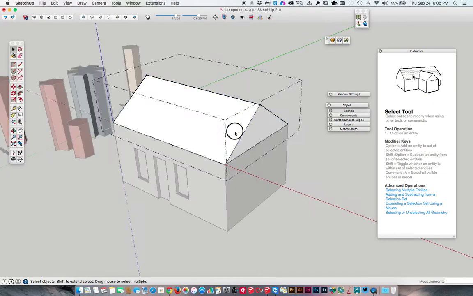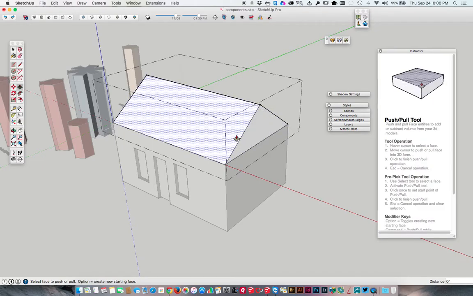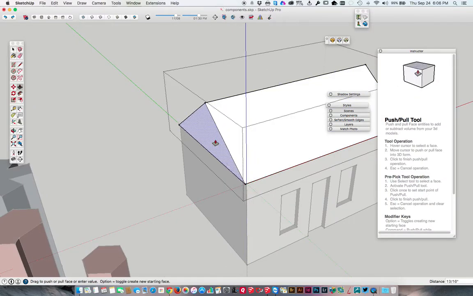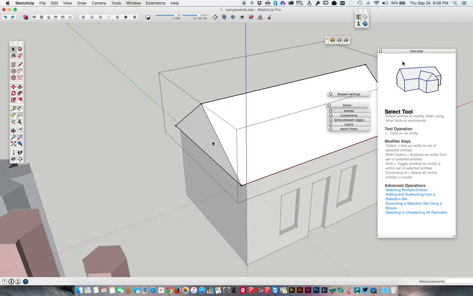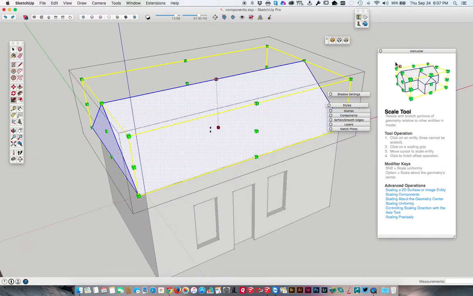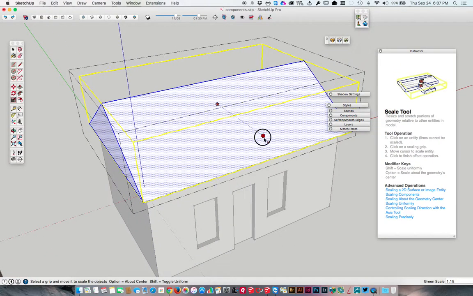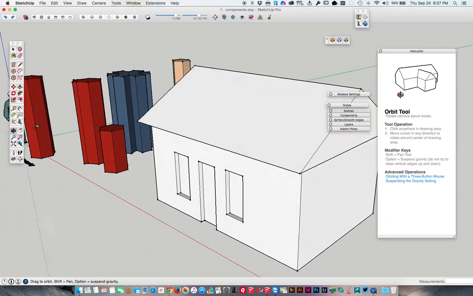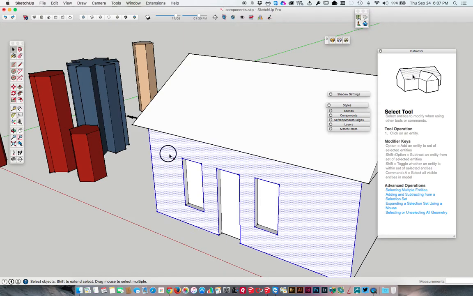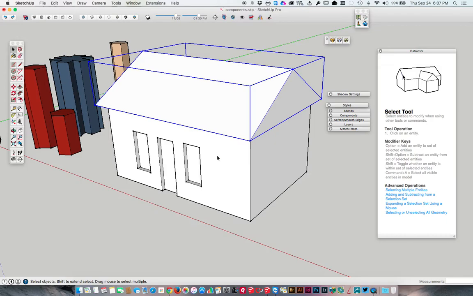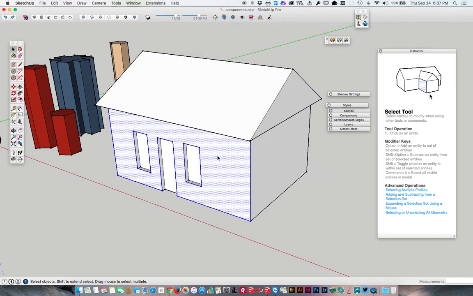I can now go inside this group and I can edit this roof any old way I want. And it has no impact on the geometry below. I could take this whole thing and maybe scale it here. There you go. And now you can see I made that change and it did not affect the geometry below. So just because this is in a group doesn't mean I can let this stay out here in raw geometry.